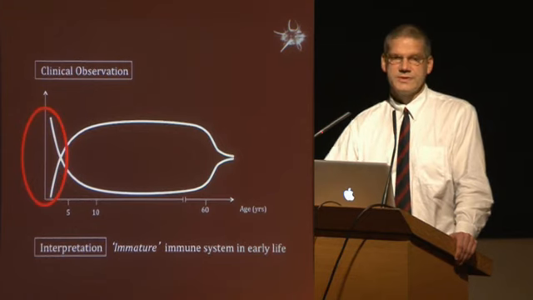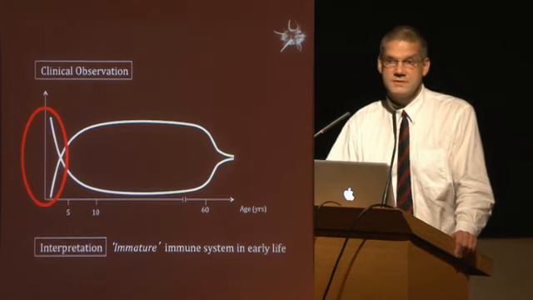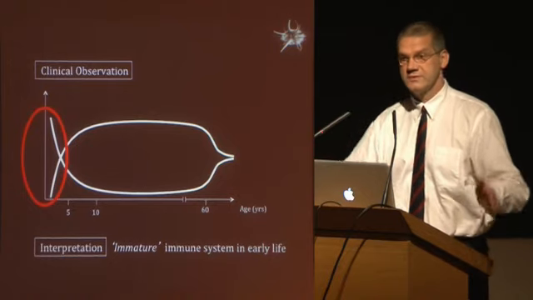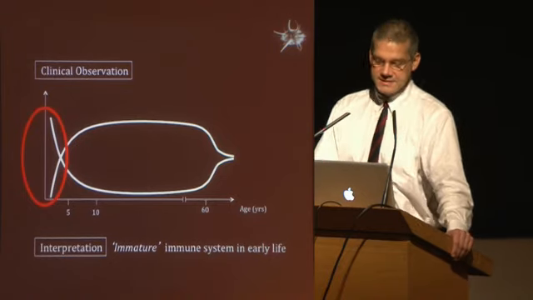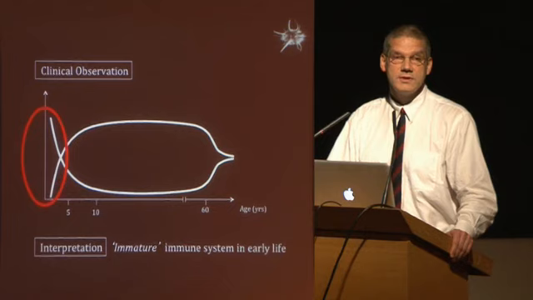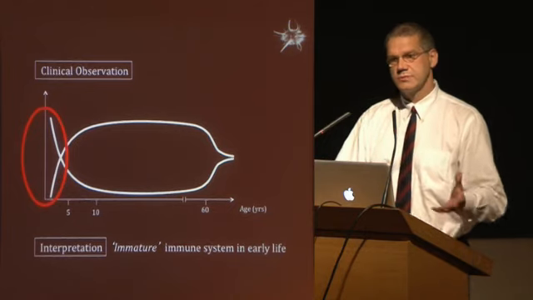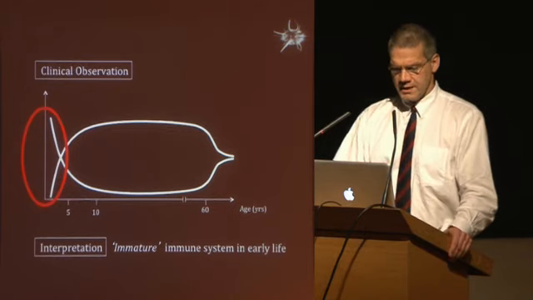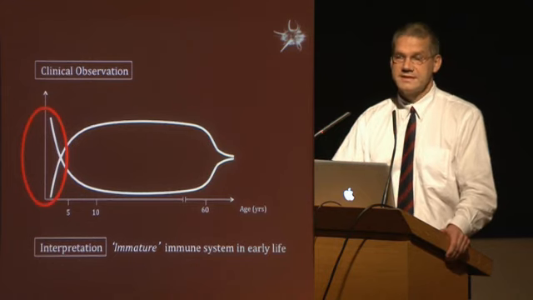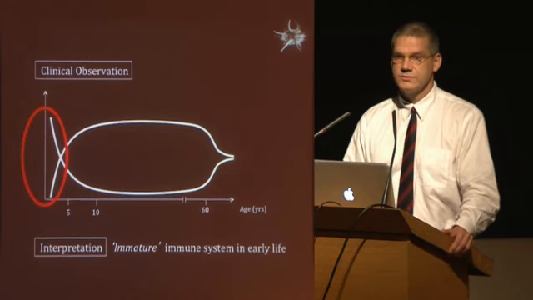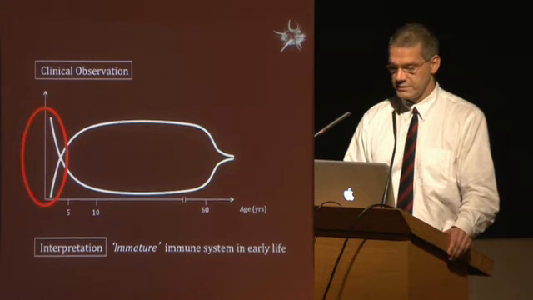But if you put these two observations together, increased incidence of infection and decreased vaccine response early in life, the interpretation has been, and that's the word used in almost all the papers talking about the development of the immune system, that the neonatal immune system, or immune system in early life in general, is immature. Immature means not ripe, not perfect. And for today's talk, I'm going to keep that and accept that word, although I strongly disagree with the word and the meaning of that word in this context.